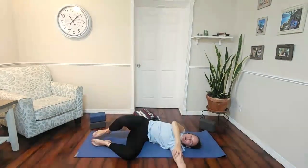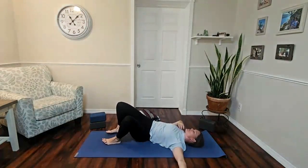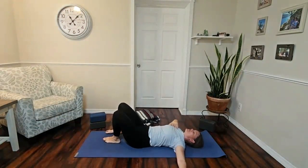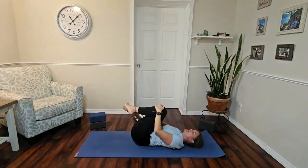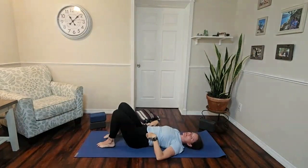So nice and slow. Realign your position. Pause to bring those knees in towards the chest. And then let the feet hit the ground, and we're going to do the other side.